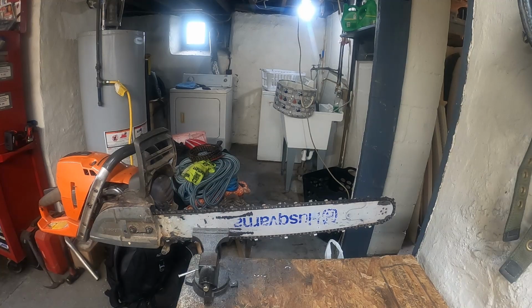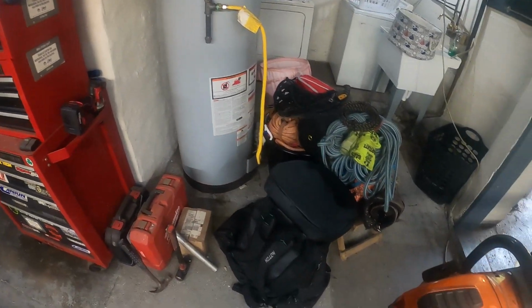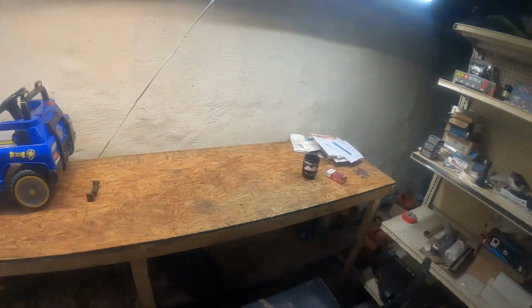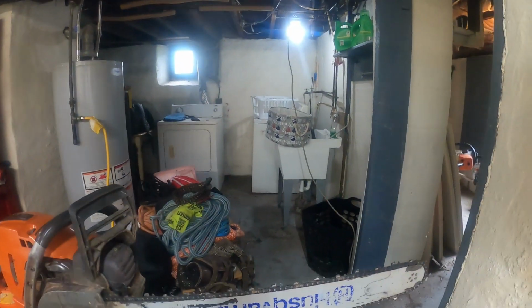Yeah, my basement's a mess, guys. I know. I got all my old tree stuff that I don't freaking use here. Got the toolboxes and the shelves. And yeah, it's my little man cave. Enough rambling, back to the sharpening.